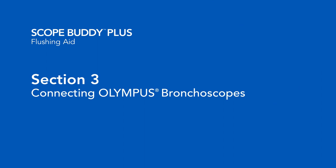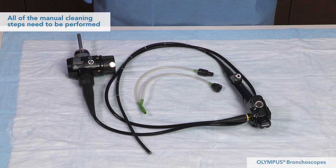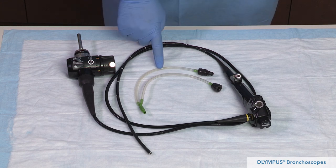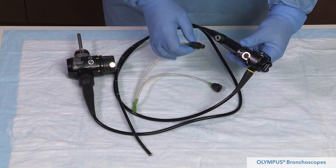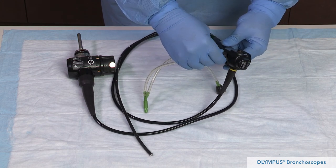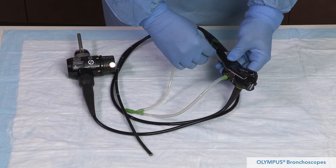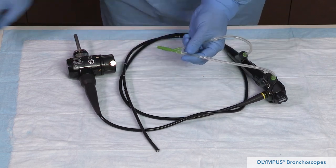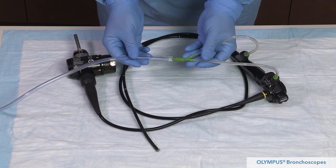We will now demonstrate how to connect an Olympus bronchoscope to the pump tube. All of the manual cleaning steps need to be performed; this section shows only how to connect the Olympus bronchoscope. Apply the Olympus Cleaning Adapter MAJ222 to the endoscope following the manufacturer's IFU. Attach the pump tube to the port on the MAJ222 cleaning adapter. Use this setup to aspirate bronchoscopes.